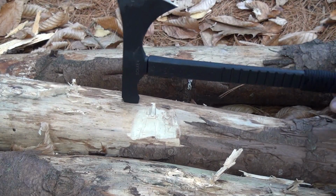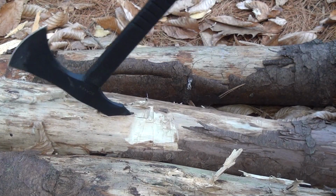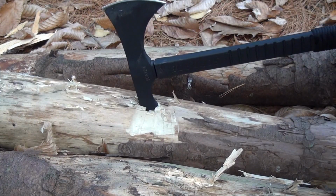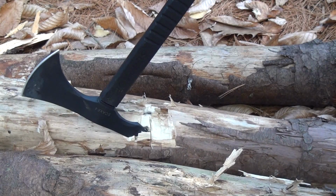Yeah, that goes in better. This sinks in better than the Smith & Wesson one does, but not as good as the Skax 3 was doing. But still pretty darn good.